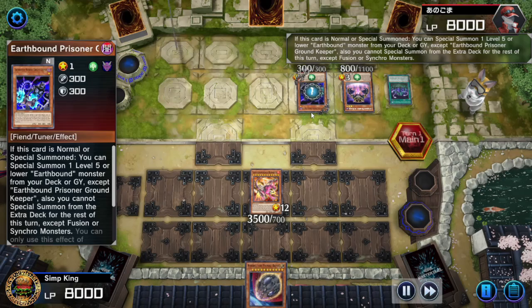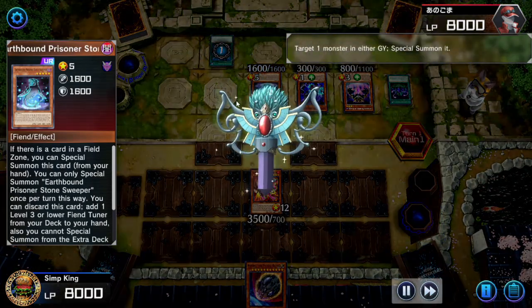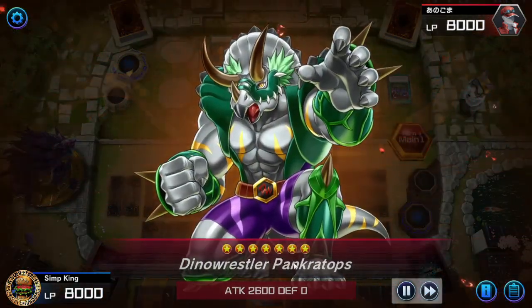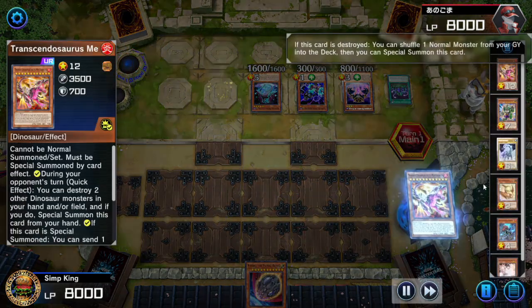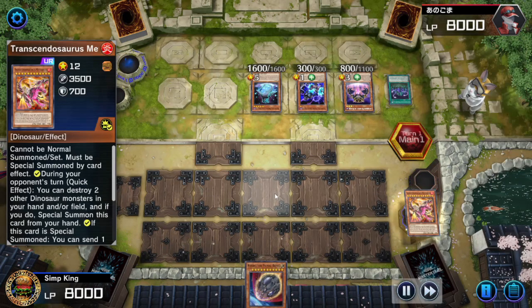our Turn 0 Dinosaurs. Opponent is going to do some old synchro summoning. Stealing our Pancratops is very rude. Exceptionally rude, opponent. But they don't know we have a Nibiru also. Opponent is going to pop our dinosaur. That is not going to do anything because we sent a normal monster to the graveyard, so it's going to resummon itself. Get back onto the field.